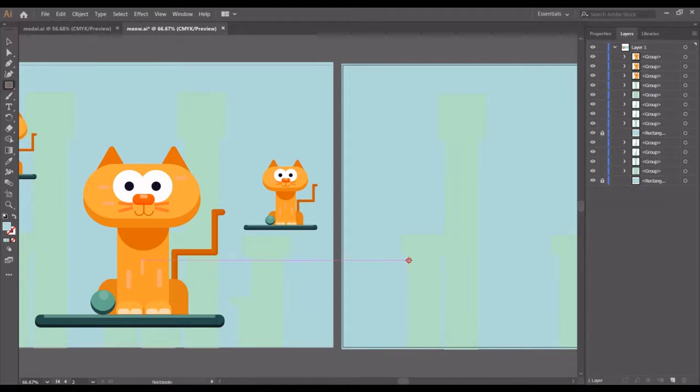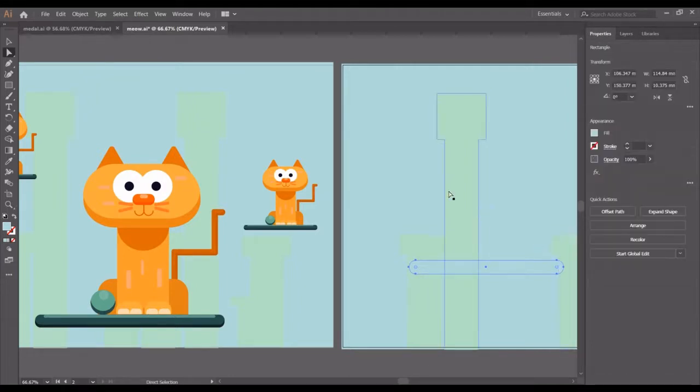So we are going to start by drawing the platform. With the rectangle tool selected, just draw and then round the corners. I'm going to use the eyedropper, I on the keyboard for picking the eyedropper. That's a shortcut. So I'll give it this color value by picking the color from the other artboard.